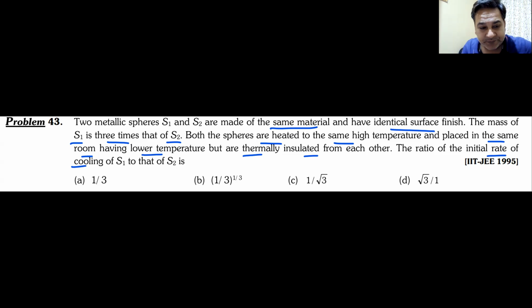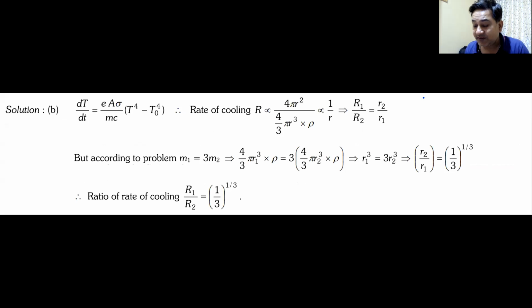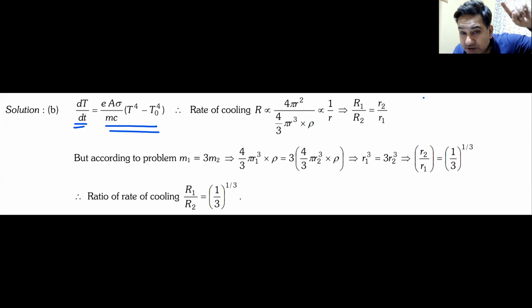And here comes the answer or the solution. As you can see, the rate of heating or rate of cooling, remember, there is still a difference between this question and the previous one. And again, you have been exceptionally lucky that you got the correct answer. The previous question that we did was rate at which energy was lost, not rate at which temperature was changing. It was not rate of cooling. It was rate at which energy is lost. Do you understand the difference? Rate at which energy is lost and rate at which temperature is changing. So rate at which temperature is changing is proportional to E.